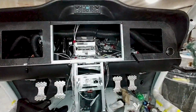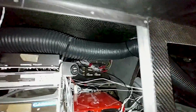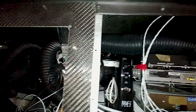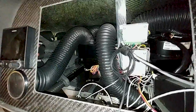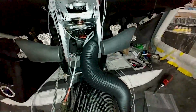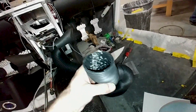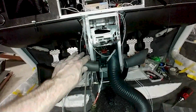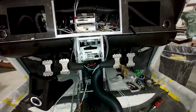And back in the cabin now, let's see, what else have I done there? So I showed you the ducting there, and now I've got the one on the other side, put some cable ties in there, and then this is the one running down to the left side vent there. So all the ducts are run now, and this one here that goes in the back just has to be trimmed, and ultimately that'll go to the vents on the back of the center console. And I've gone and adjusted the rod on that throttle, so that's done.